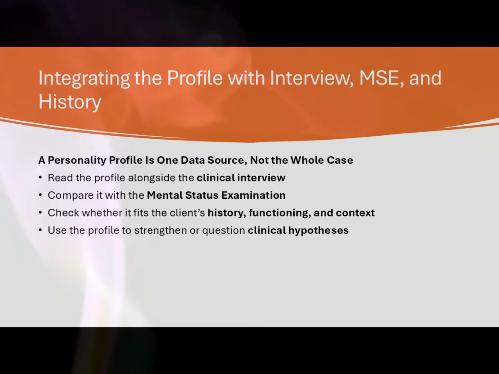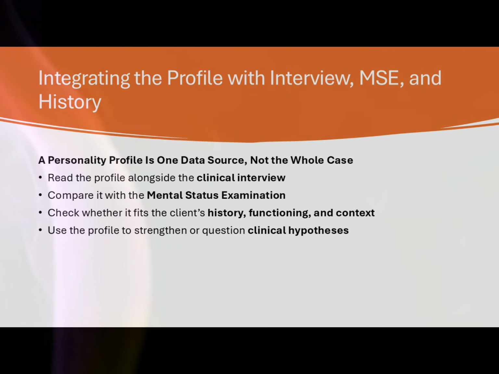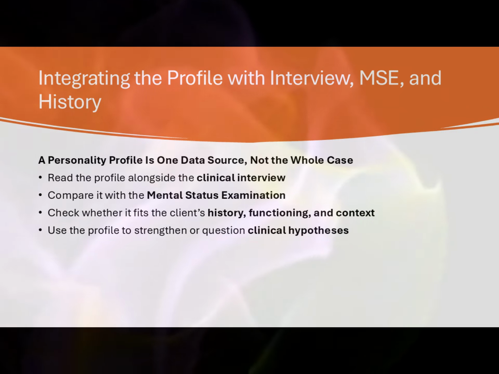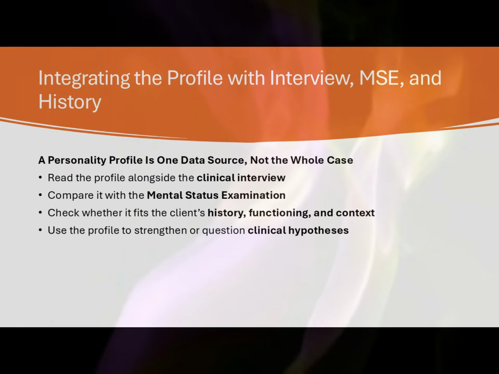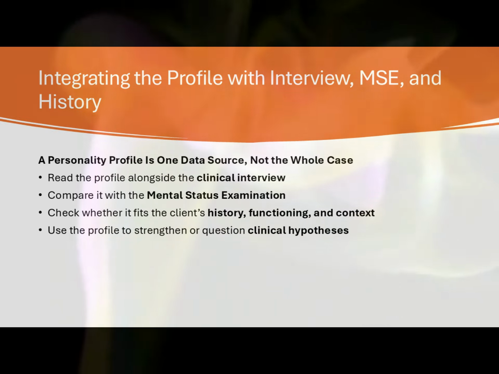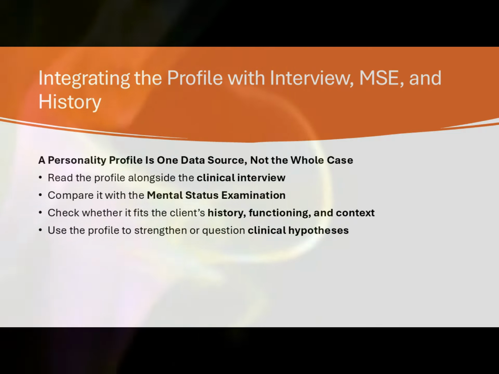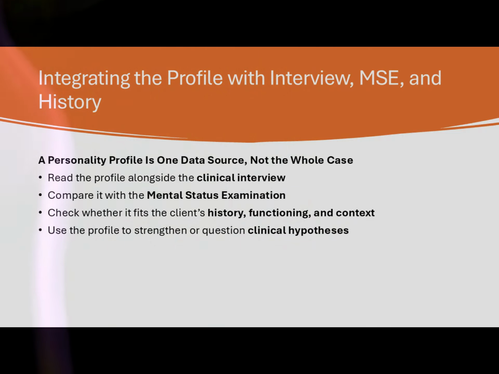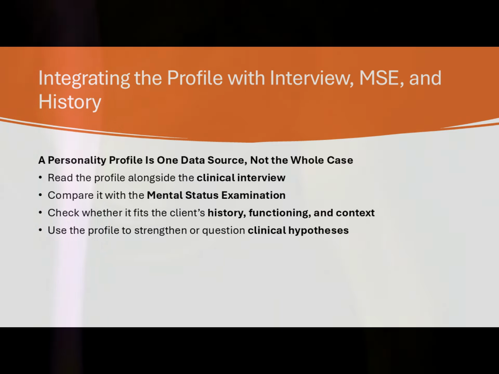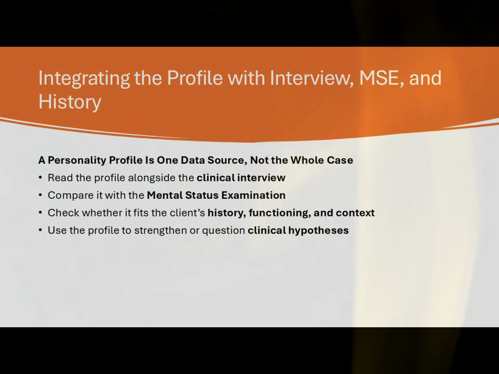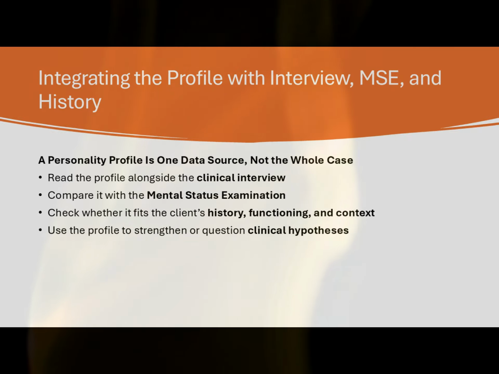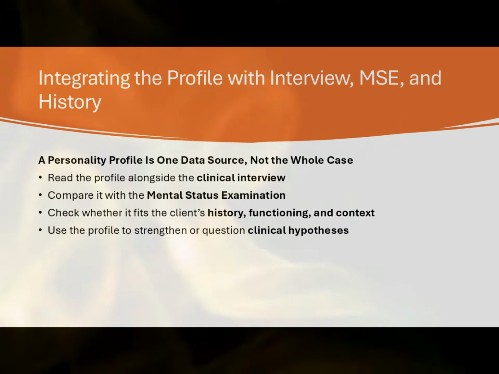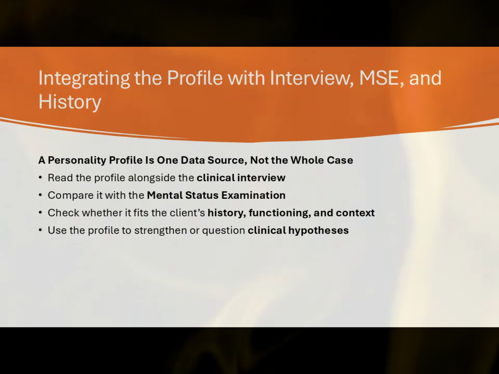Official MMPI guidance says that test findings should be considered in the context of the test taker's background and interview and supplemental tests and relevant information. So there's a lot of things that need to go into this. Is there fit? Have you clarified some of these things? Does your other information complicate the interpretation of things? So use your clinical judgment in this assessment process as well. Remember, that's only one bit of information.